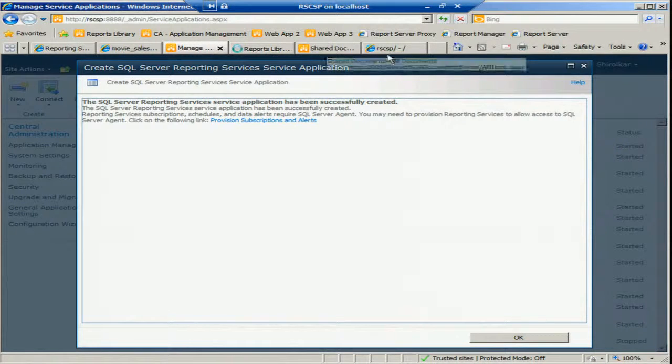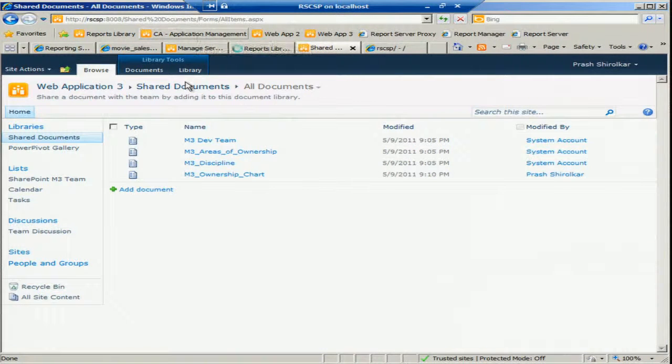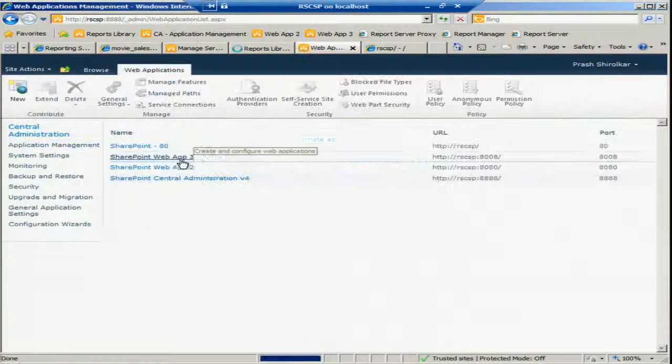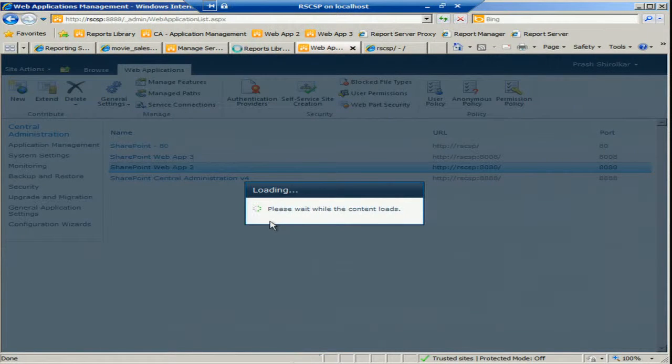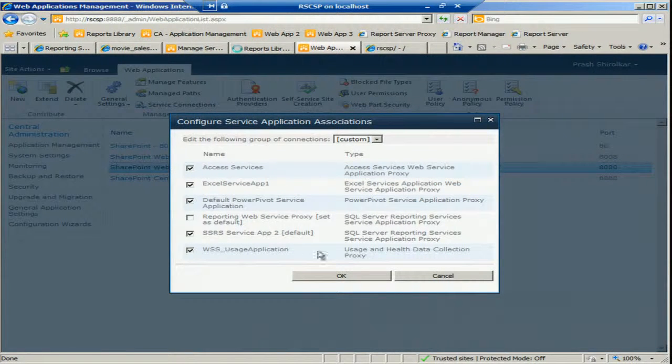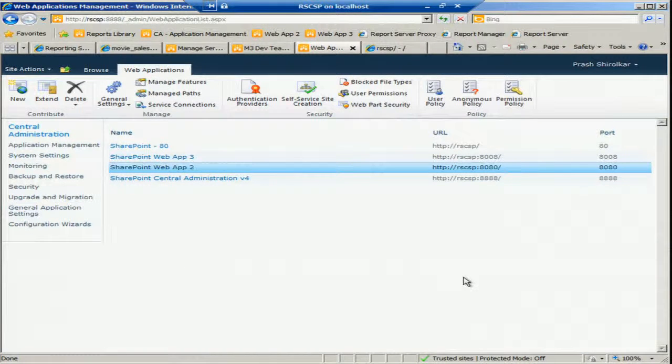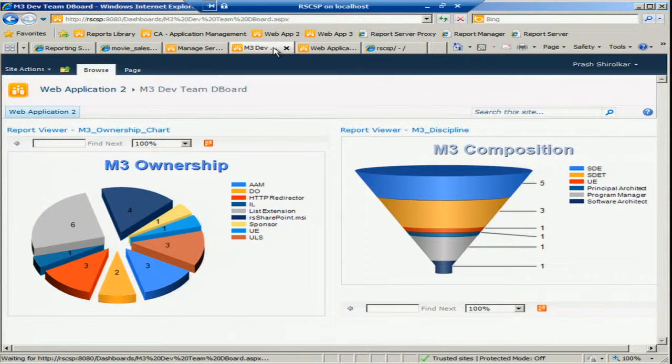What I want to do is show that the mapping has already happened. And magically you'll see, we've done the mapping for you. You don't have to go to the separate UI to do the additional mapping and so on. So one step, one page, we do this for you. So let's go back to this page, and the dashboard is rendered. This is the dashboard we saw before. So within like 3 or 4 minutes, I have, quote unquote, an instance running with reporting services integrated with SharePoint.